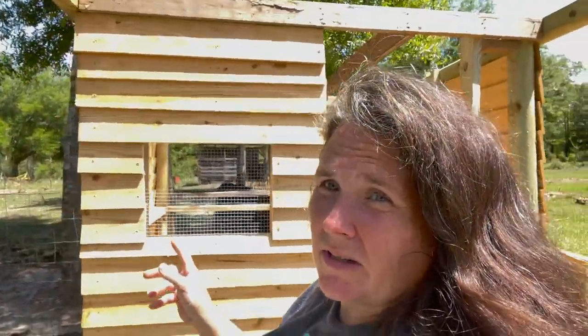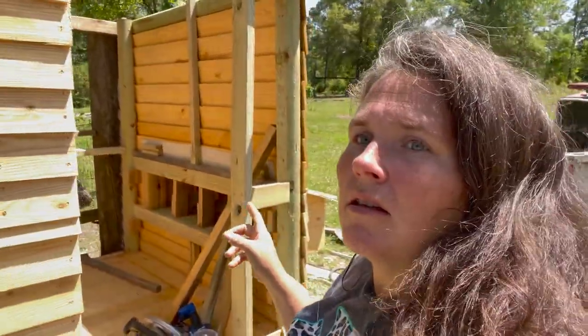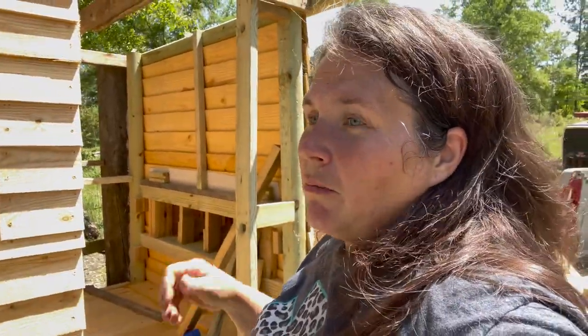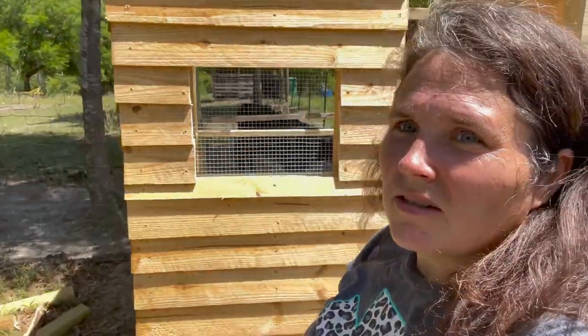I'm going to make it so I could shut it during the winter — like have little shutters on it that close during the winter and you can open them when you need to. And I'm going to put a vent in the window. This one side is mainly where the chickens are going to be, and this other side is where the boxes are. I'm going to do a door — a temporary pull-up door. That's what it looks like so far.